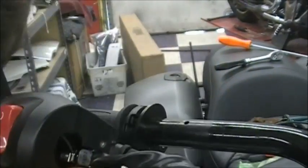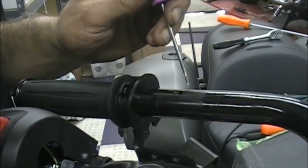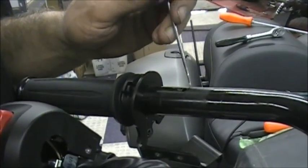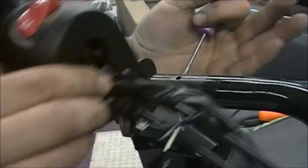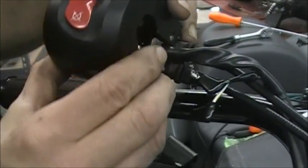Some bars I've seen have holes in different spots. I can't remember if it's a Vision or which bar it was, maybe a Highball. You have a hole in a different spot. That's so if you rotate the handlebars up, if you were to bring your handlebars way forward, this thing would be like this.